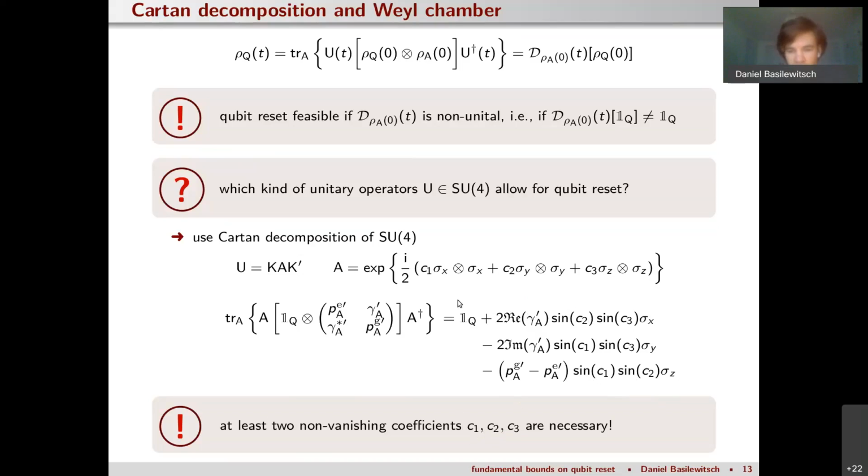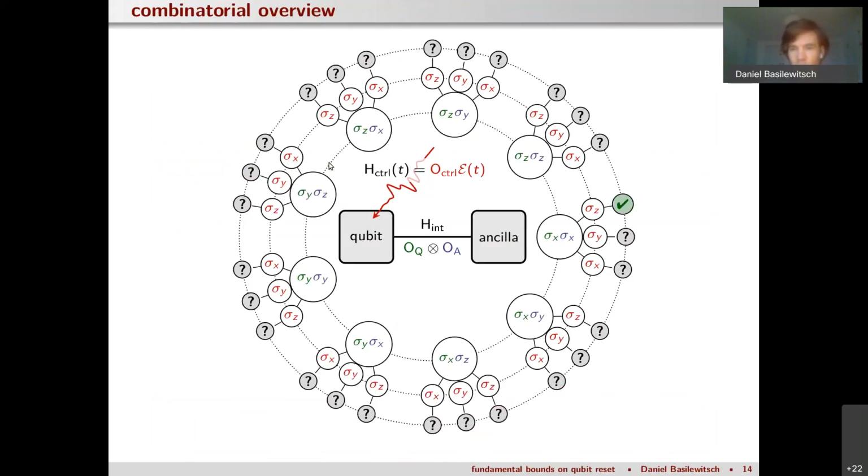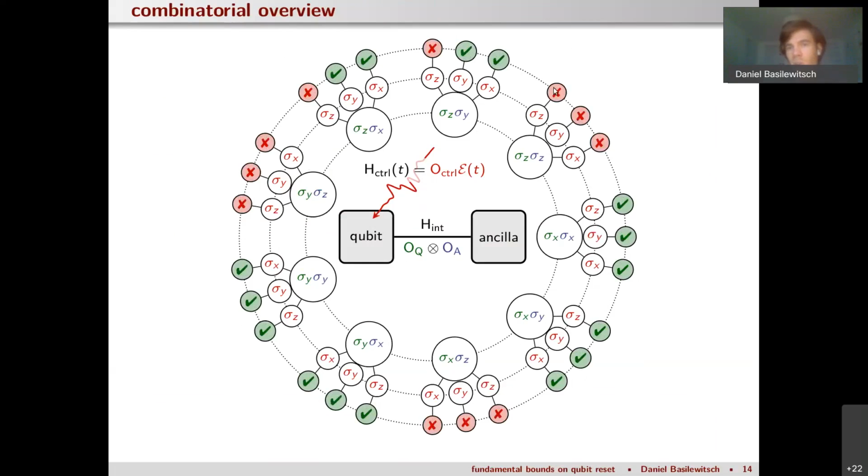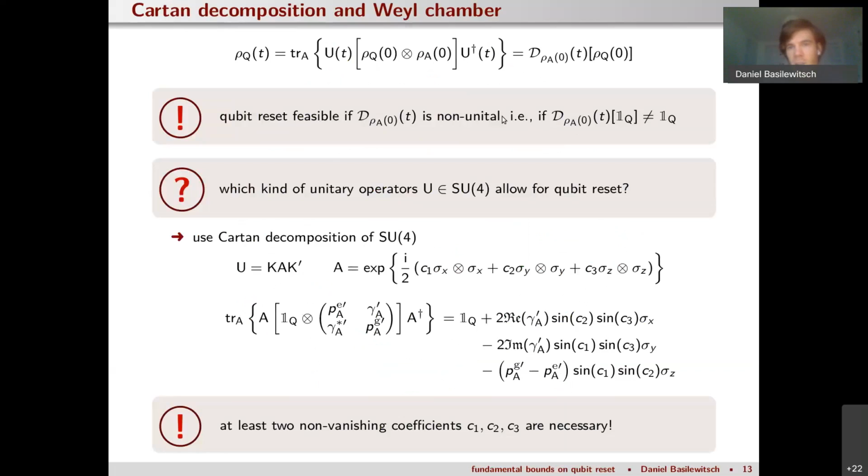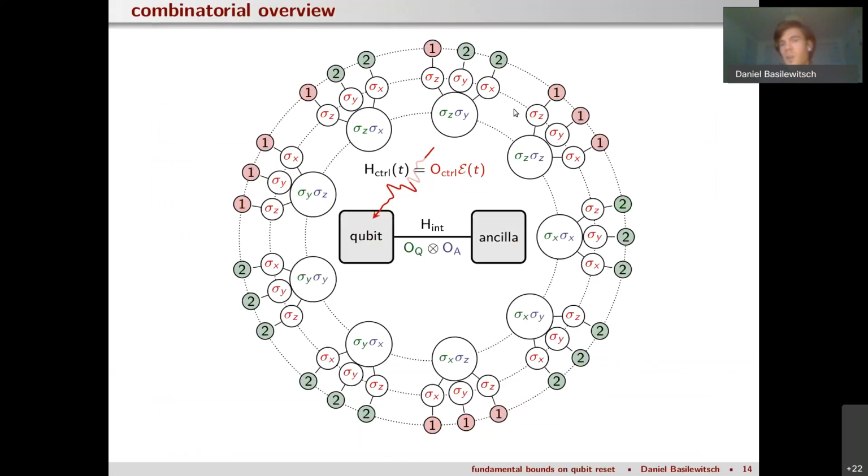So this is an easy property, and how many of these non-local coordinates C1, C2 or C3 vanish, you can already see from the Hamiltonian with this kind of analysis tools, which I'm not going to go into much more detail about. So what we can find is, for a lot of those combinations of interaction and local control, you can have at least two non-vanishing non-local coefficients, but for some of them you can only have one. And we know that with only one of those coefficients being non-zero, we are not able to reset the qubit, because it gives us purely unital dynamics. And with unital dynamics, we cannot reset the qubit.